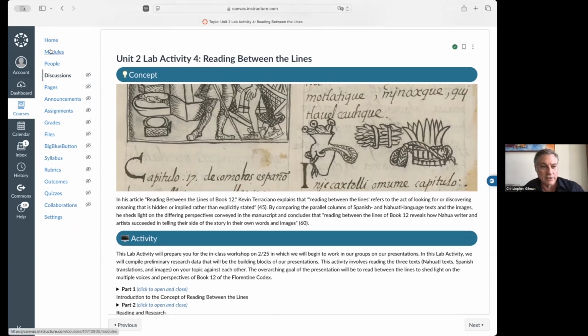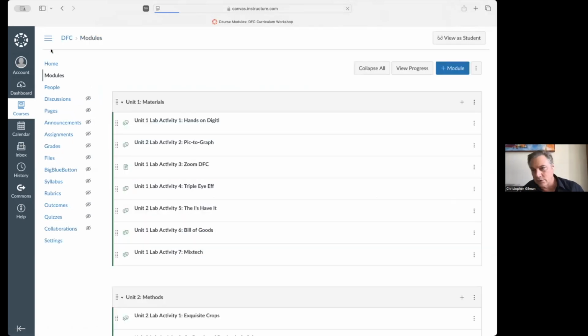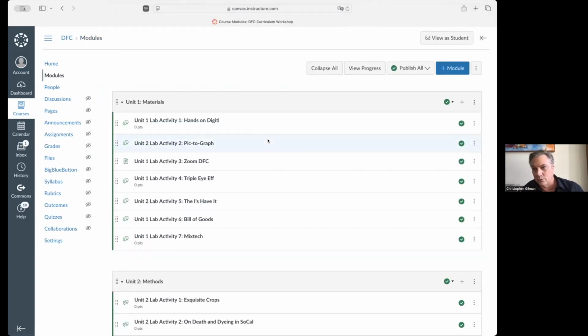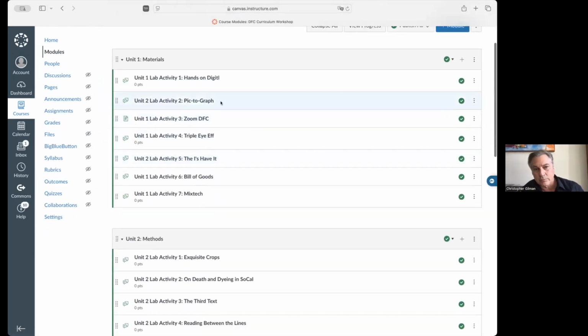So I'm going to go to modules, and you can follow along with me. I'm going to the second activity in Unit 2 called Pictograph.